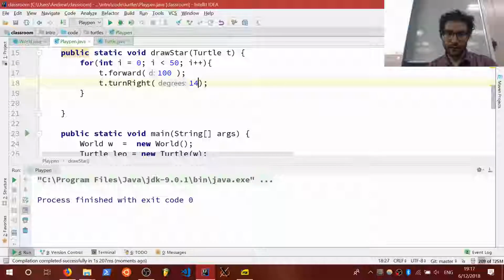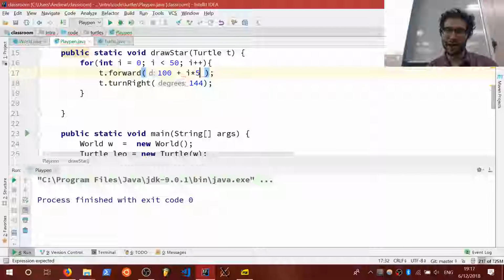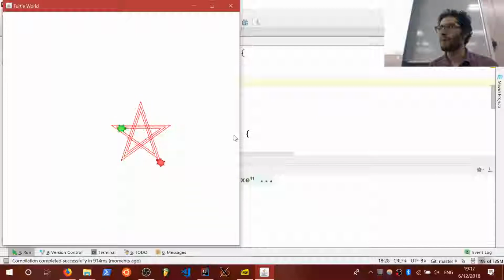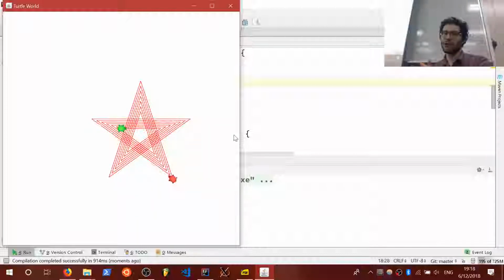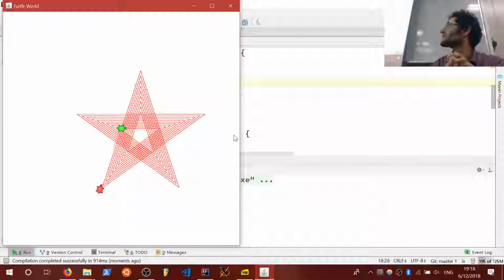Let's change mine to 80 and see what that does. Now, what's interesting here is that we can also start using the loop as a factor. So 100 plus i. So now we tell it to move 100 plus i times 5 distance. And this time we're still going to go the same amount of angles. So now as it moves out, we're telling it to move a bit further each time. And so the star just gets bigger and bigger. It's actually kind of spiraling out like that. Isn't that cool? Yeah, mine looks like it's kind of making a star, isn't it? I mean, that's what it kind of looks like it's going.